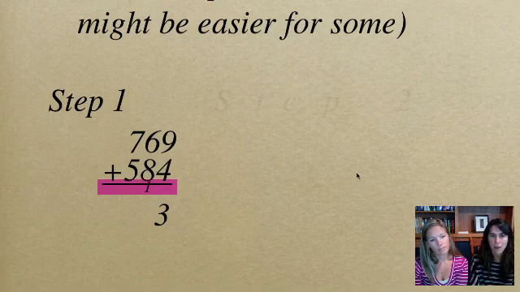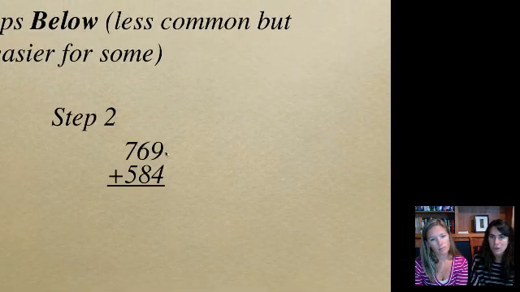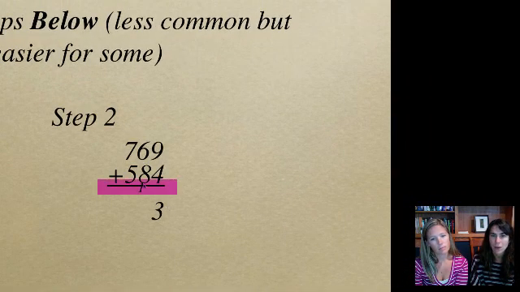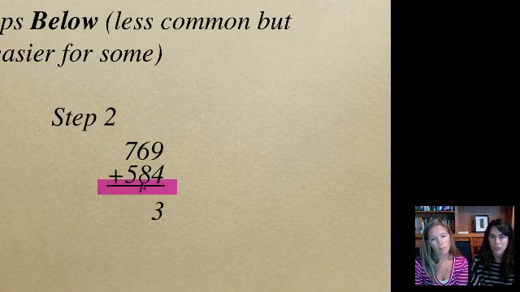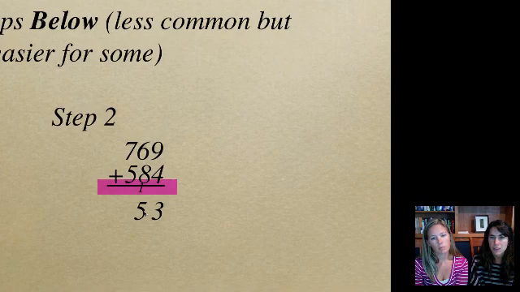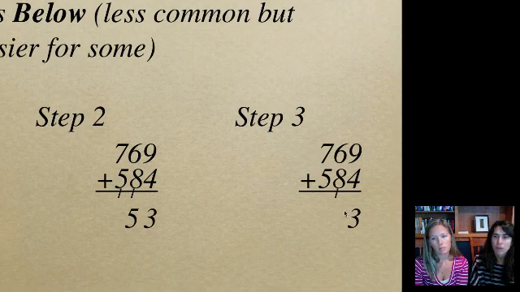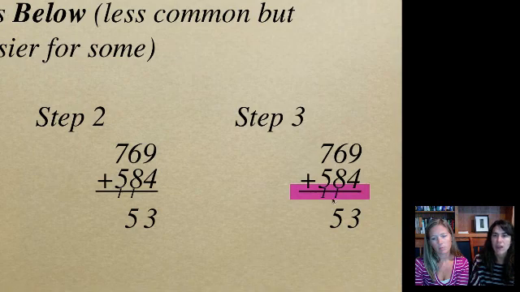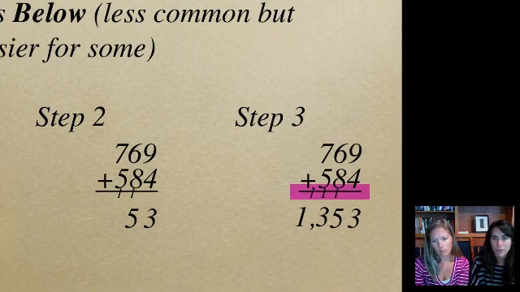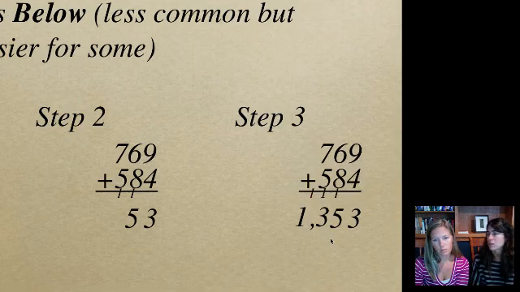So now we have, for our second step, once again, sort of going through here. And now we have to actually add these up. So we have 6 plus 8 plus 1 will give us 15. And we're carrying our new group, once again, below. So step 3 is going through here. You're just going to add on. But now we have this new group below here. 7 plus 5 plus 1 is going to give us our 13. So once again, added the new group into the 1,000s place, and we just dropped it down here. Final answer, 1,353.